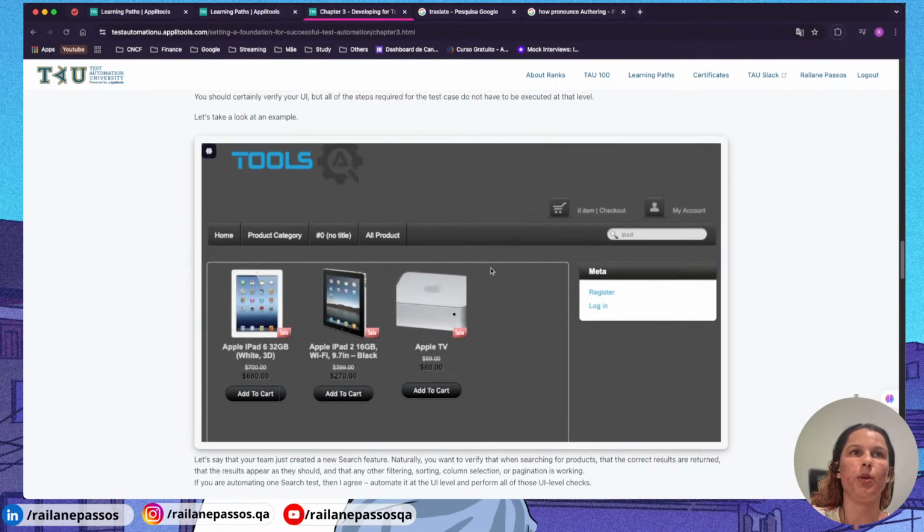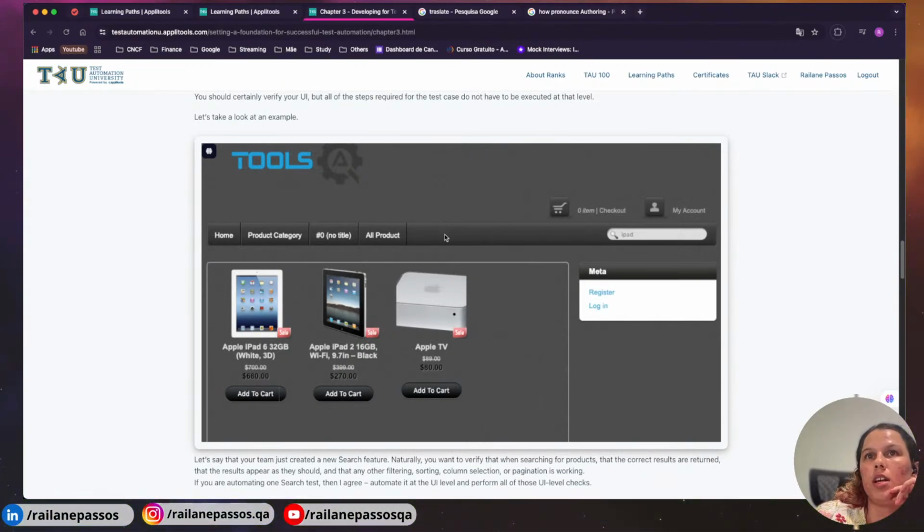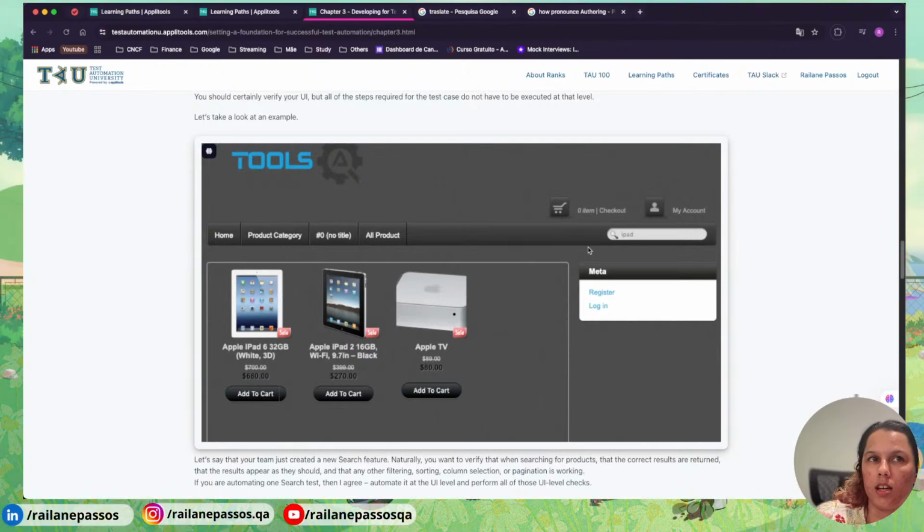For example, in this scenario, using the UI test, I need to click on add to cart, click on the cart link, and check the product in the cart.